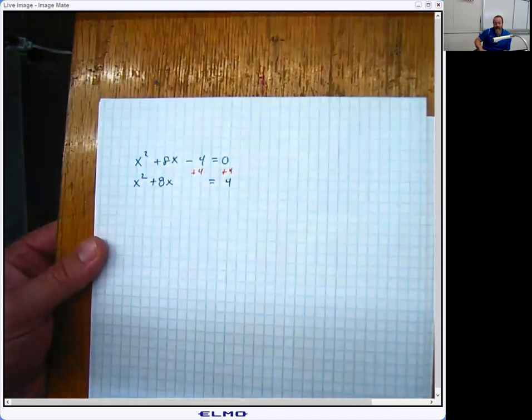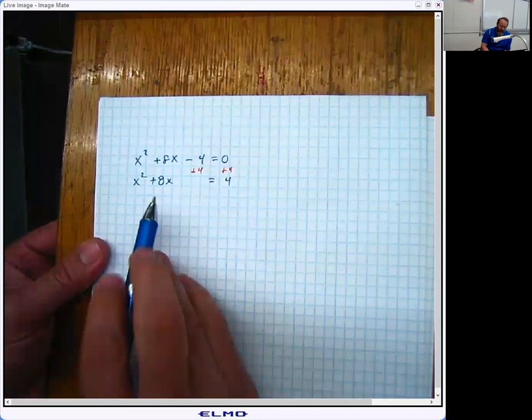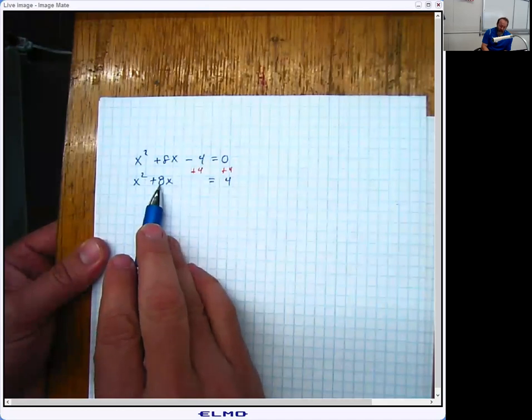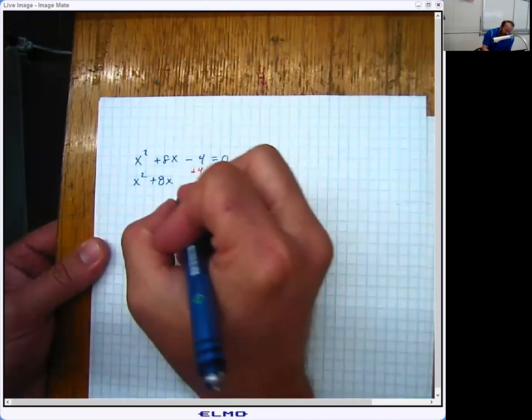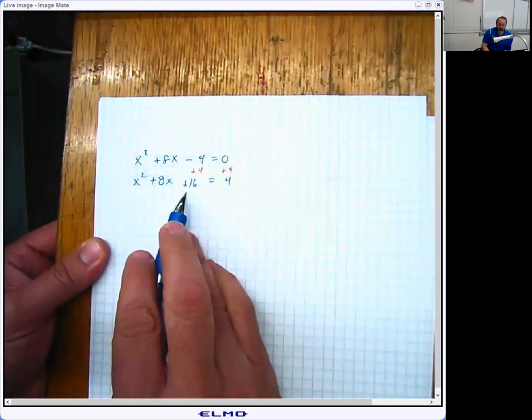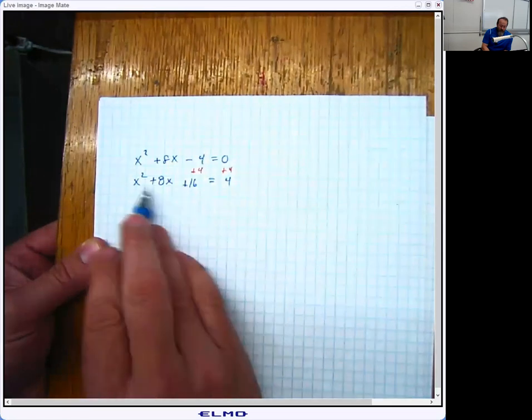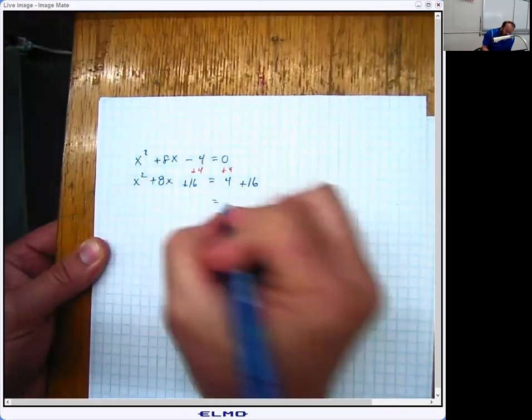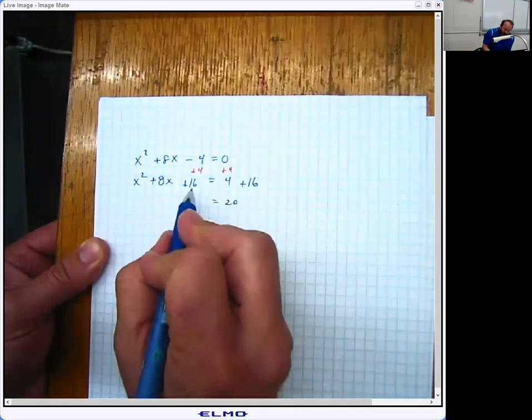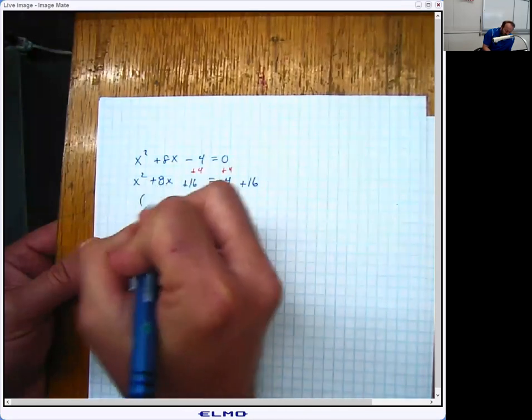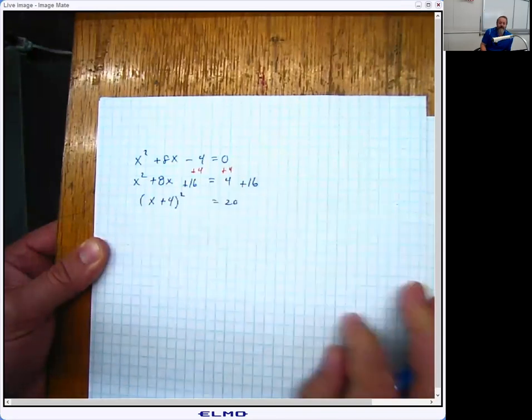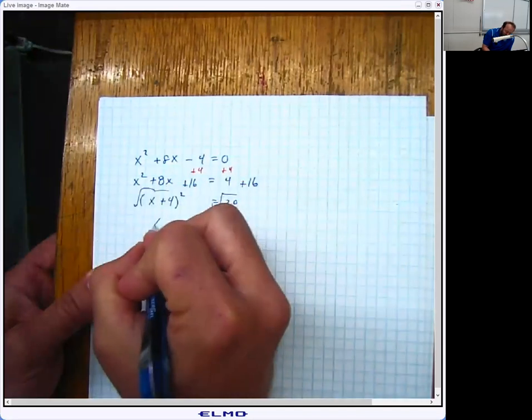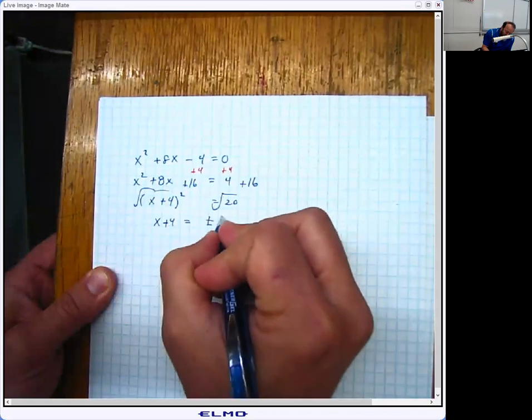Now that step right there is actually not necessary. If you watch other presenters do this sometimes they don't do that, but that's my personal favorite. So as you saw in Mr. Wheeler's last video, if you take this eight right here and you cut it in half, remember half of eight is four, and if we square that we're going to get 16. So I'm going to add 16 to this side to create that perfect square that we were looking for. However, I can't do that if I don't then also add that 16 to the other side. So I now have this nice perfect square because four times four is 16 and four plus four is eight. And so we're looking at x plus four quantity squared is 16. I will continue to beat that horse. When we take the square root of both sides, I have x plus four is plus or minus the square root of 20.